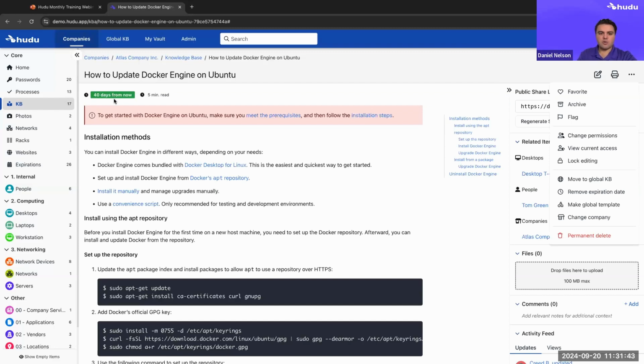If I want to audit articles every 6 months, I set up the expiration for 6 months from now. Once that expires, I can get the alert for it and make sure that we can go and audit those articles.